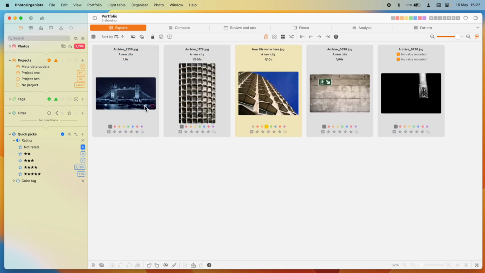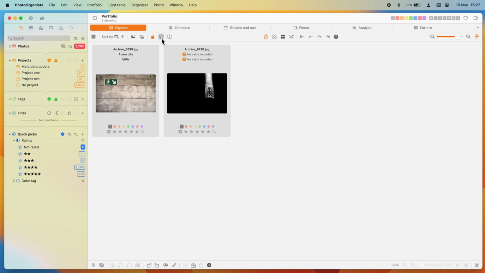If you click the lock icon here on the toolbar, this now locks the selection of these images. Now, when I go and update the values, they don't disappear. But I'm given a warning here that the light table is now out of date, and I can click this to reload. Note, when I update a value which is not used in the filter, the resync icon will not light.